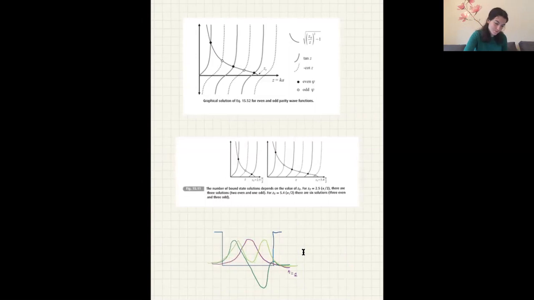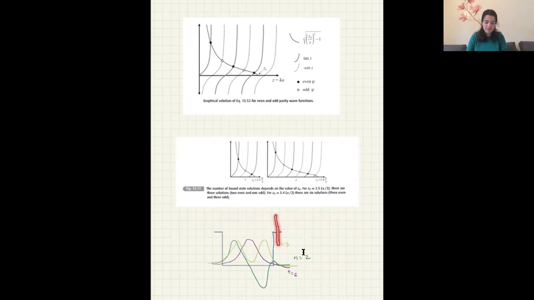So this should be n equals 2, and it's not super well drawn. And this should be n equals 3, and so on and so forth, right? Until at some point, we get that the energy of the particle is higher than the box, and then we no longer have bound states. Then we start having these scattering states, that have a lower frequency here, and then a higher frequency there, and then a lower frequency there. Okay, good. So for more details on this, we look at the book.